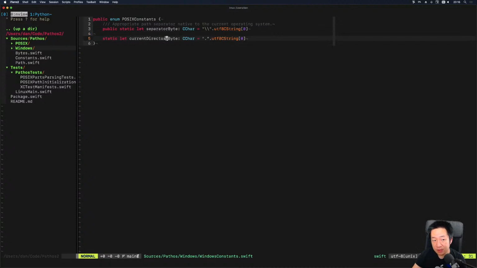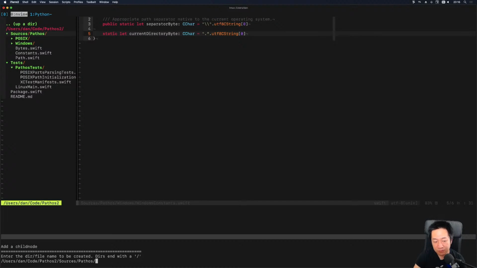This is an implementation detail, and it's not public anyways, but it's also shared. So we could have something like shared constants, or internal constants. This is the interesting thing because we'll have a lot of internal things. So should we call it internal constants or shared constants or something like that? Maybe shared constants.